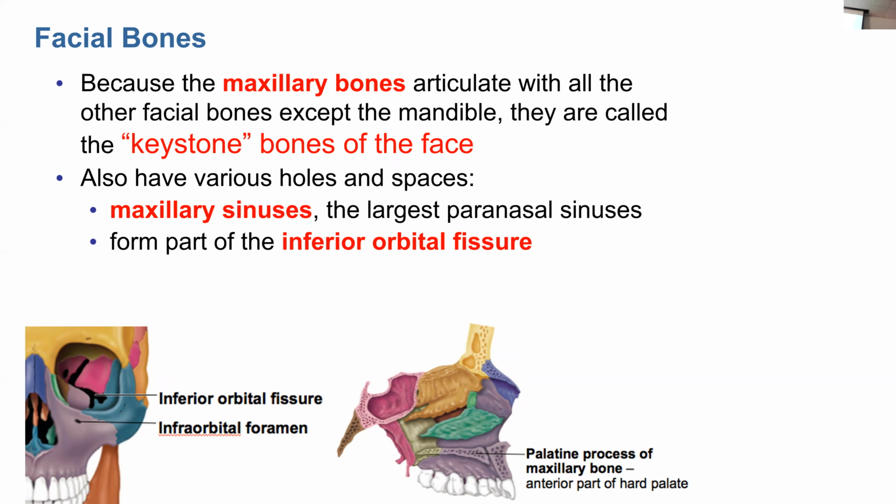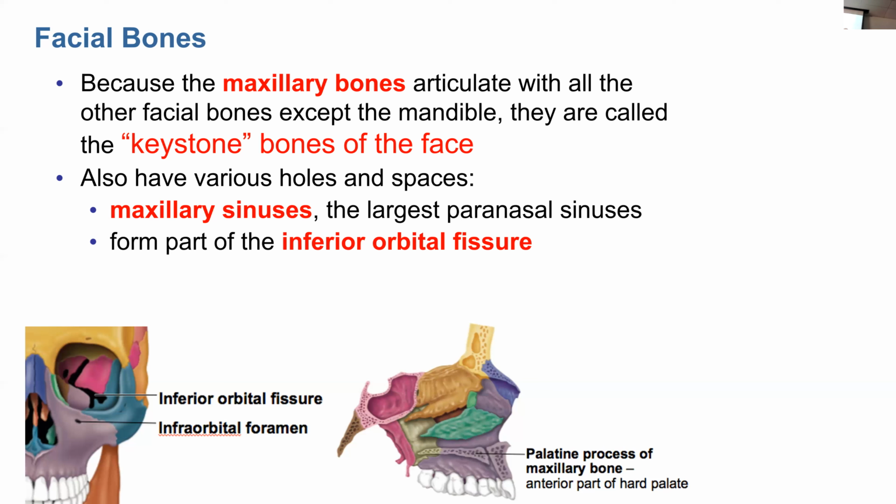So just to orient you, we've got the superior orbital fissure here. Look back in the eye socket, and that is formed between the greater and lesser wing of your sphenoid bone. And we also have this other fissure that's basically formed between this greater wing of the sphenoid bone and part of this maxillary bone. On the previous diagram, I mentioned there was another process that I couldn't show, this palatine process, and you can see that here. This forms what's called the hard palate, or the roof of your mouth.